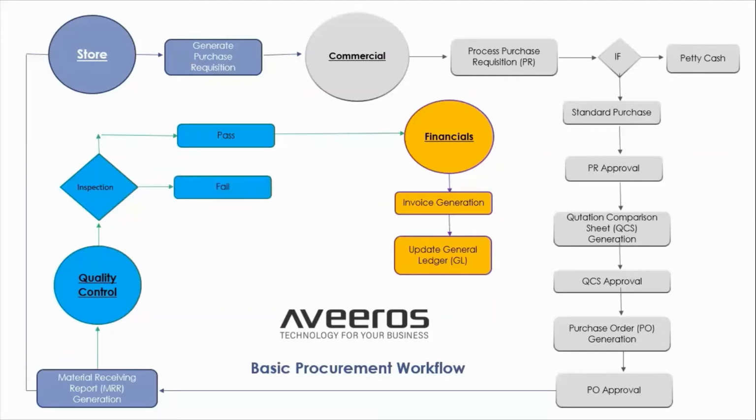However, if the inspection fails, a module called return to vendor comes into action. It sees if the material is returnable or claimable, and relative workflows execution starts. As mentioned earlier, I will not be going into detail of the secondary scenarios in this demo.